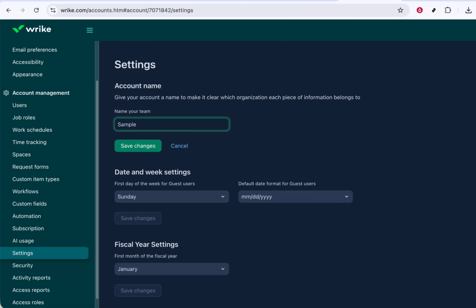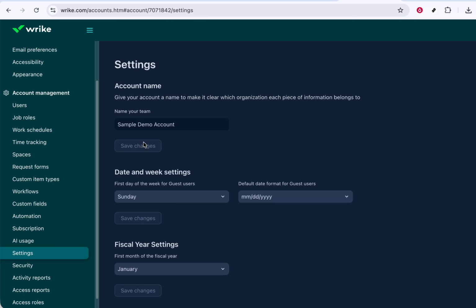broader account settings. Once you're in the account settings page, you'll see a field where your current team or account name is displayed. Click into that name field and type in the new name you want for your team. Choose something clear and recognizable for everyone who will be using the workspace. This name often appears across different parts of Wrike, so make sure it reflects your team's purpose or your company's branding. After typing in the new name, follow the on-screen prompts to save your changes.